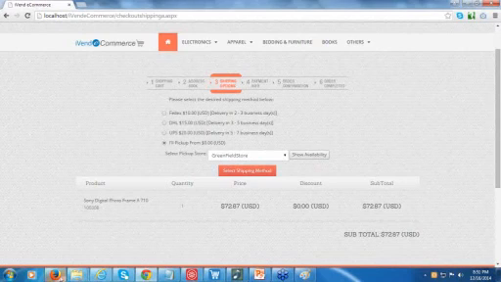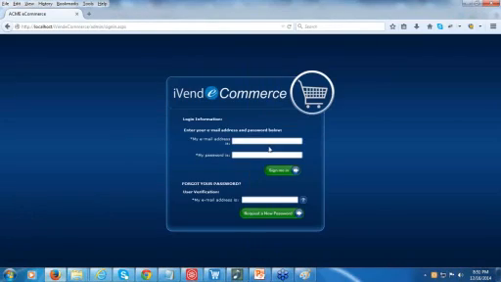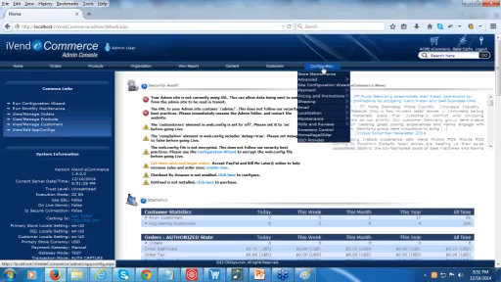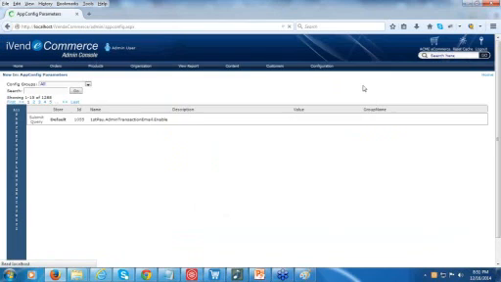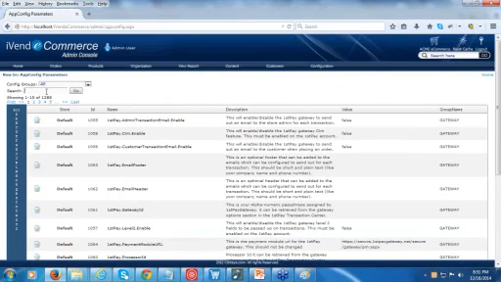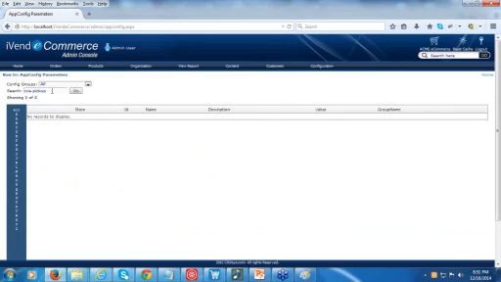Now at the back end, we'll have a look at what all is required to be configured for this. For that, I will log into the admin console. Then from the configuration menu, advanced, we'll go into the app config parameters. We call this the heart of the application because most of the configurations are available in our application config parameters. So we'll try to find the configurations related to in-store pickup.